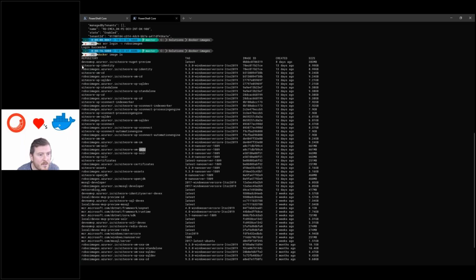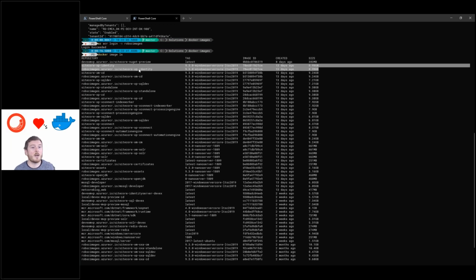An interesting thing to notice is you'll see that a lot of these are duplicated. So this XP Identity Server image, you can see it's got the same ID, but it's got two different names. And that's because I used the repository parameter when I built these. I've built this image locally, so that's the top one. And I also pushed it out to the repository. So it's the same image, it's just represented in two different locations almost. When you work as another developer on the team, if I just pulled this image, I'd only have the second row here. I wouldn't see the top one.